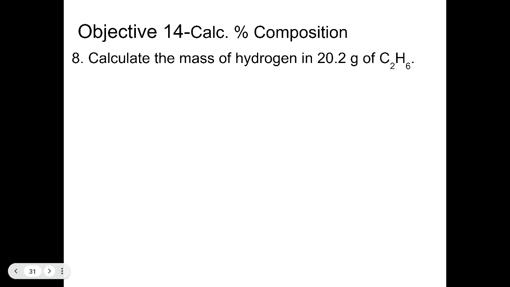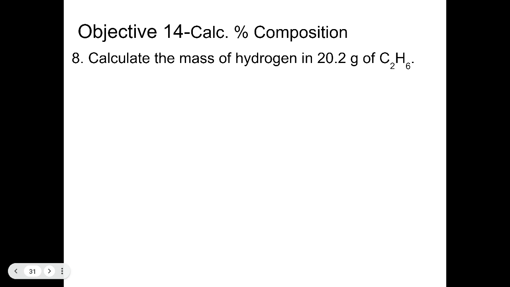Okay, this one we're going to switch gears a little bit because it's not only asking us to find the percent composition, but it's saying how much of 22 grams of ethane is hydrogen. So now we're actually going to take our percentage that we did, and I could work through that problem again. I'll do a slight quick run through it, but 24.0 over 30.0 is equal to 80.0%. And then hydrogen's was 6.0 over 30.0, giving us 20%.